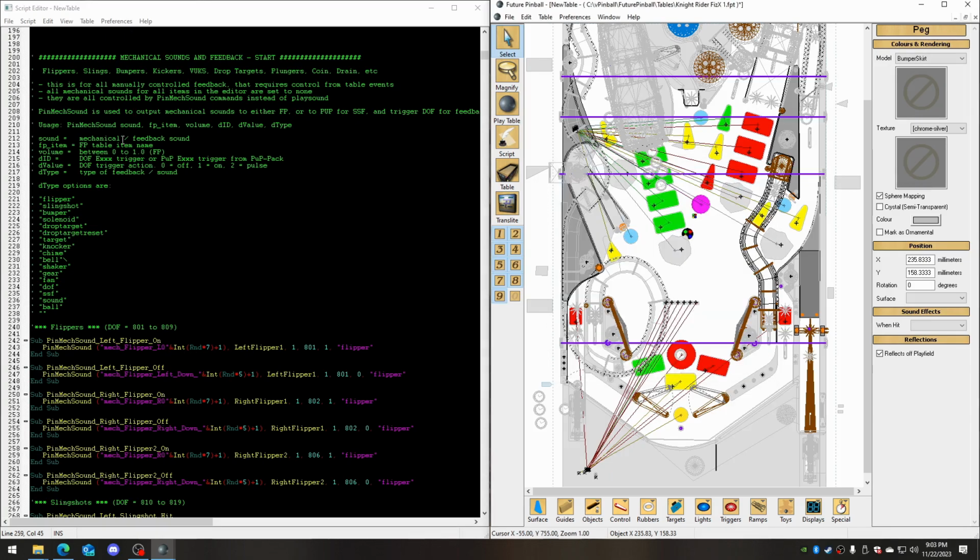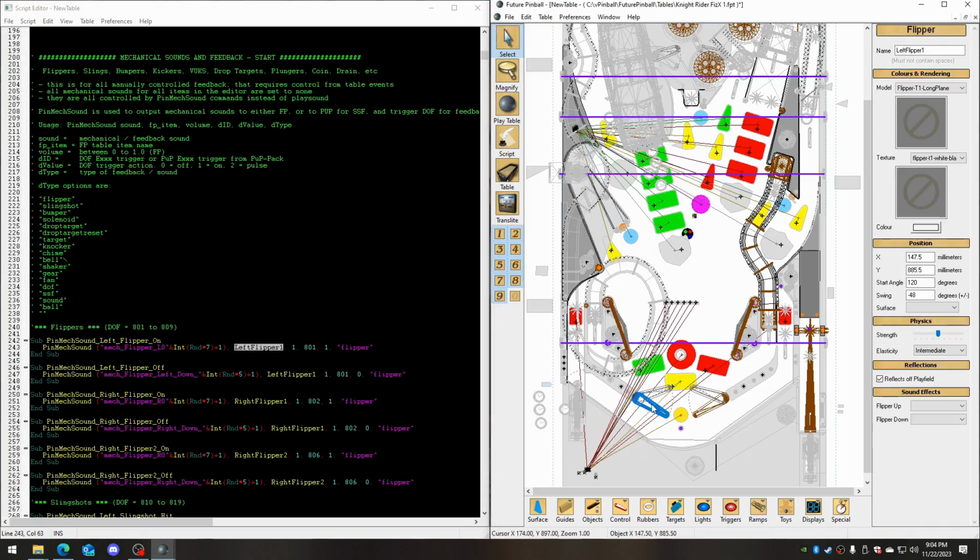So the Future Pinball item, this is the one that everyone messes up on. They just don't quite understand the idea. The Future Pinball item is this portion here, okay? What it's saying is, okay, we're looking for this item on the table. So left flipper 1 is this guy here.